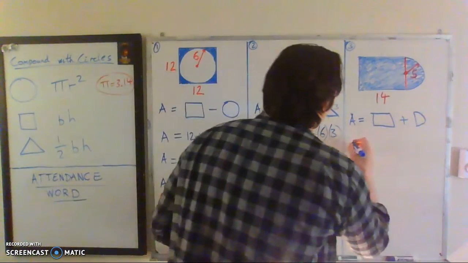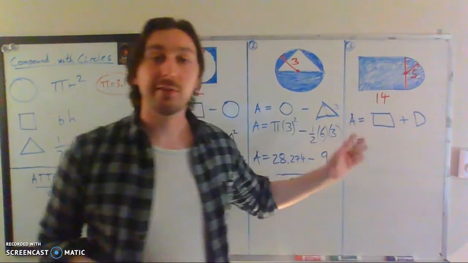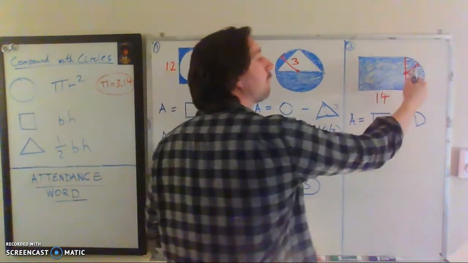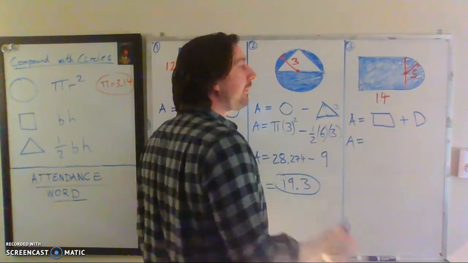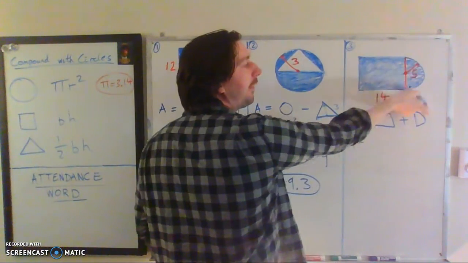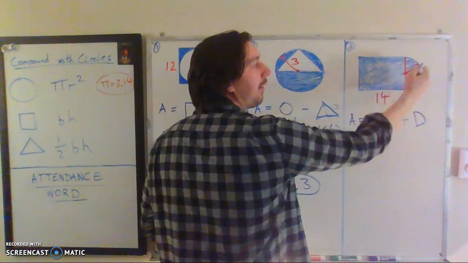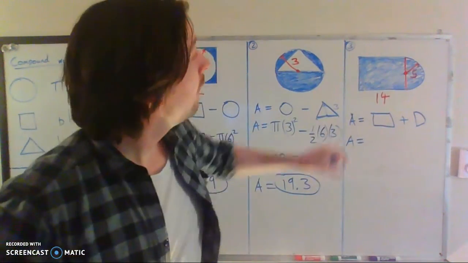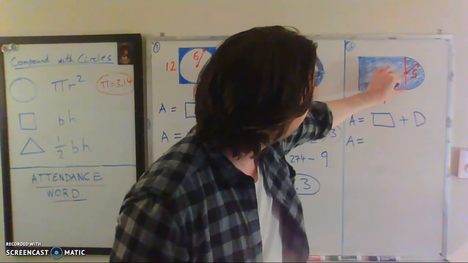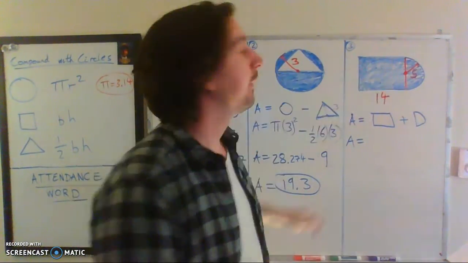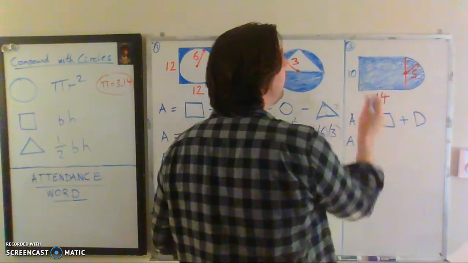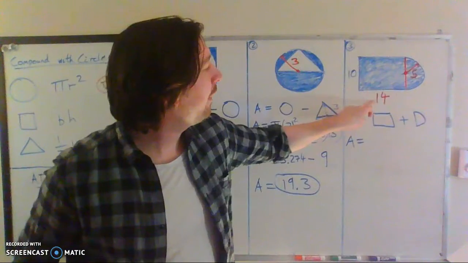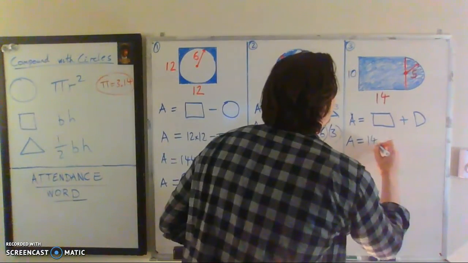How do I do the area of the rectangle? It's base times height for a rectangle, right? So if you look at this here, the radius for this circle is 5, and that will be the same all the way around this semicircle. So that means if this part is 5, this part is 5, it would take 2 radiuses to make up that red line there, which would be 10. So from top to bottom, 10. The area of my rectangle, base times height, 14 times 10.